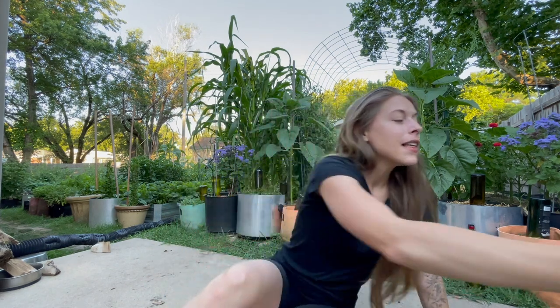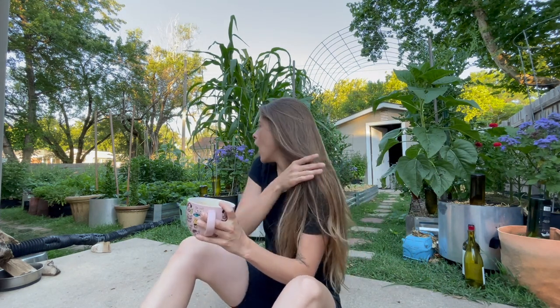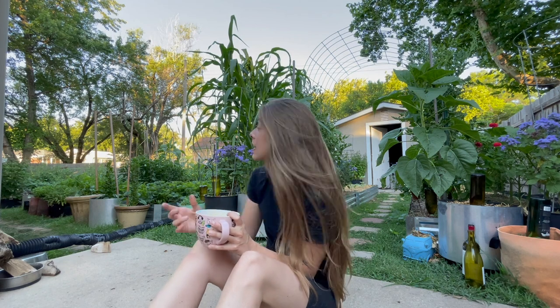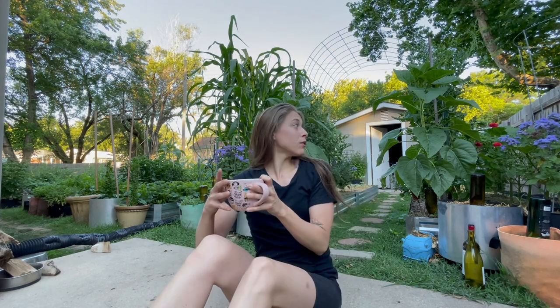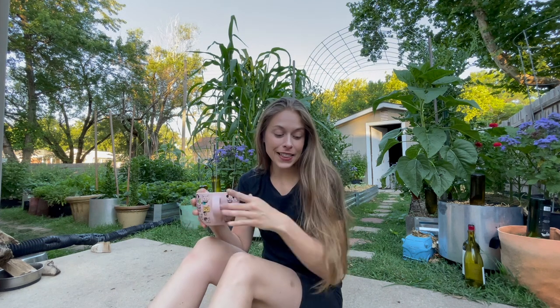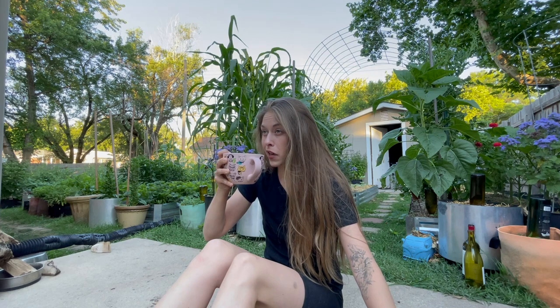But this morning I wanted to get up early simply for the fact I have a lot to do in this garden and the heat is coming back. We had a few days that finally dipped. I mean, our June was so hot. I still need to get this bed flipped from where I harvested potatoes last week. I need to get that planted out. I also need to prune up a bunch of things and I need to deadhead a lot of my different flowers. I have a lot of dieback going on and the plants are telling me that they need some love. So I'm gonna get this inside and probably make me a second cup of coffee after I chug this one.